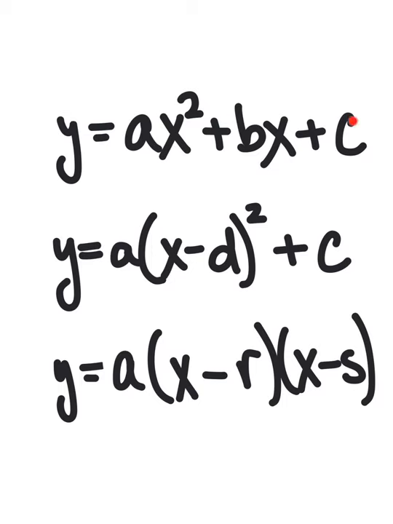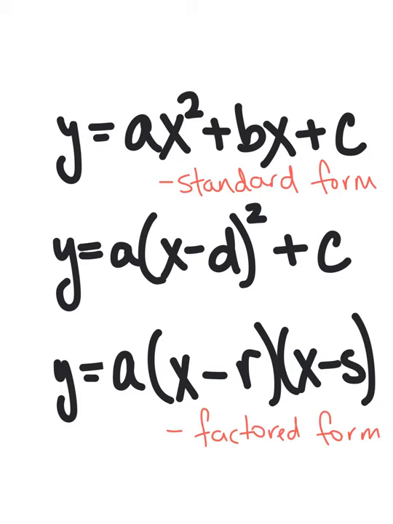This first one is known as a quadratic equation in standard form, and we've seen it before when we were looking at factoring. And this last one is a quadratic function in factored form. And we're going to be working with that later on. But the one we're going to be focusing on today is this middle one right here. And it's a quadratic equation in vertex form. And this is really helpful for us because we're going to be looking at how to find a vertex, and that's actually our best option in trying to locate a vertex. So let's work on that one for now.